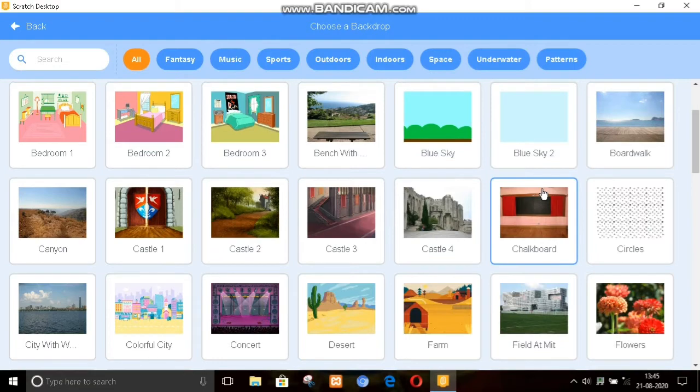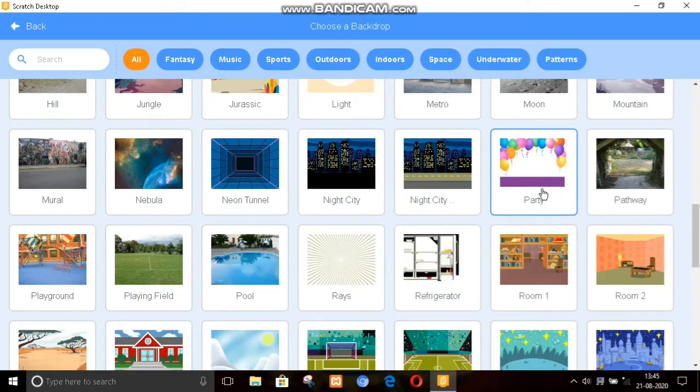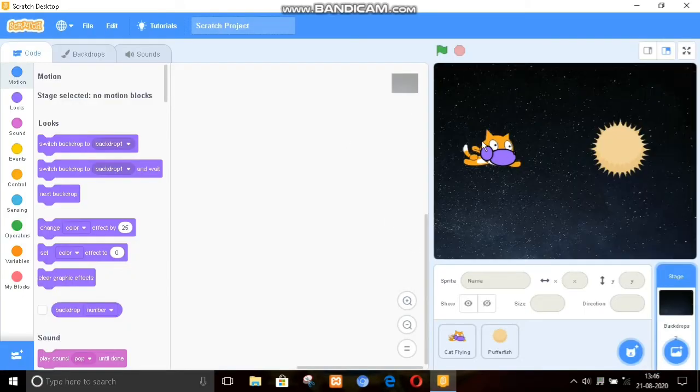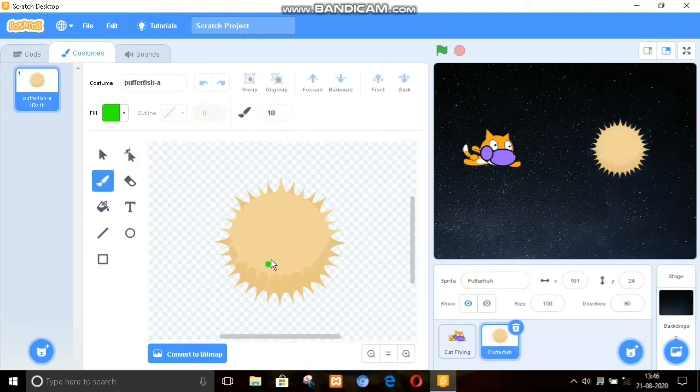So I am taking a background that is of stars. Yeah, here it is. This is the background for me and the size of it is too large. We can't see, but it is a super cat, so it can see coronavirus. That's amazing.